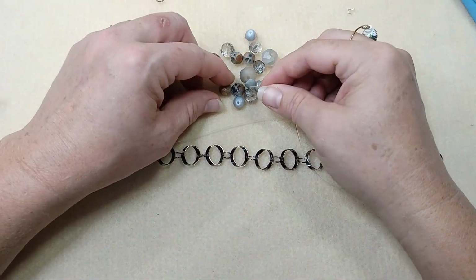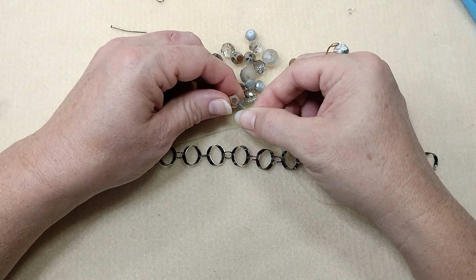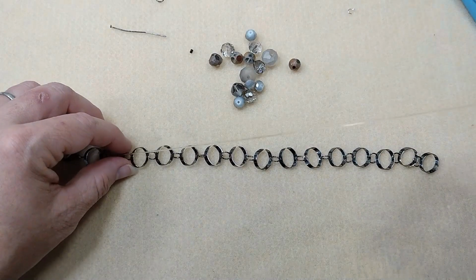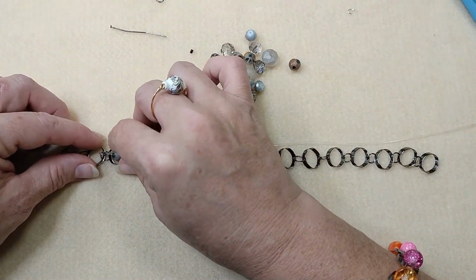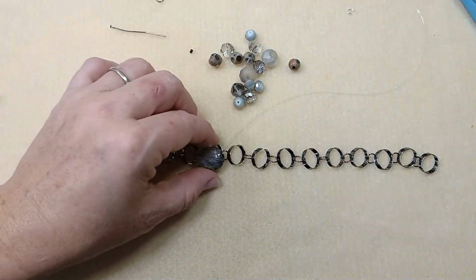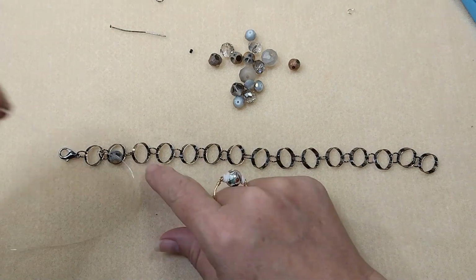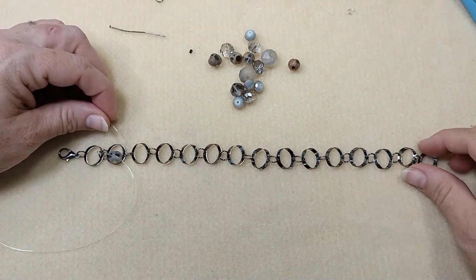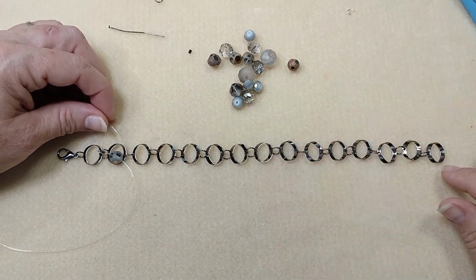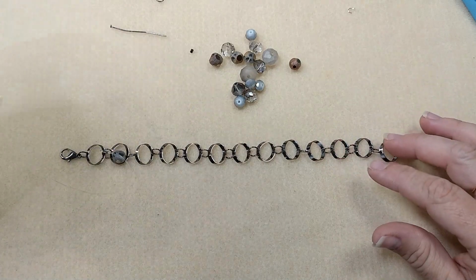So I'm going to take a bead. Let's pick up one of these guys. I just picked out a few of the medium-sized beads from that Smoke and Mirrors kit. You don't want the gigantic ones, because they're not going to sit very well in there, but I just picked out some of the medium ones. I'm going to lay my little bead in there, and I want my chain laying flat out here on my mat, so it's all going to lay like it's going to lay on your arm, okay?